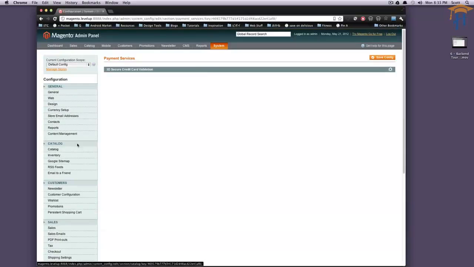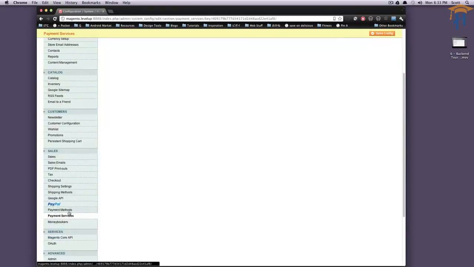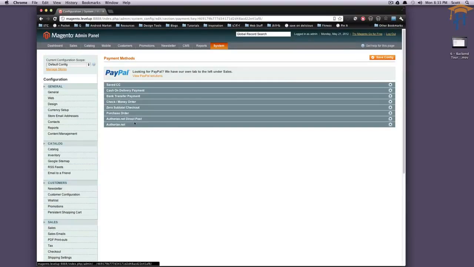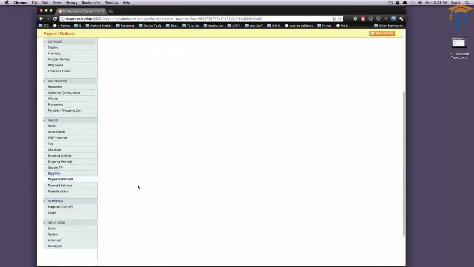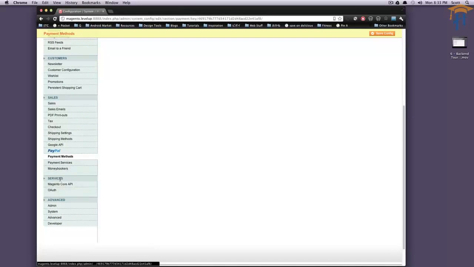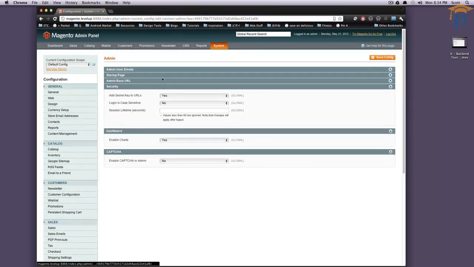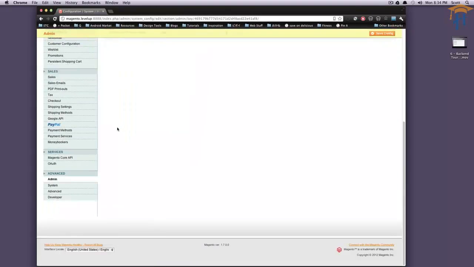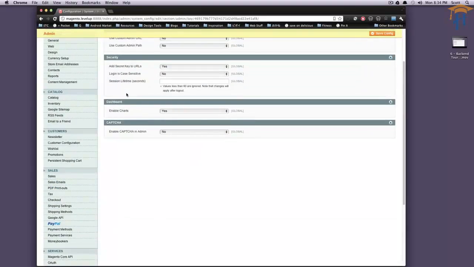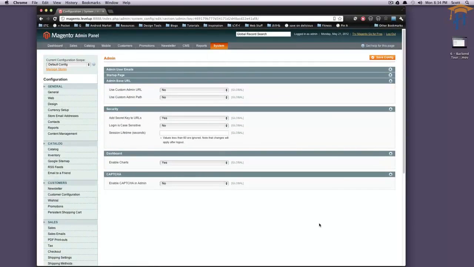If you go to payment methods here, you'll notice there's all sorts of stuff. You can use authorize.net, check or money order, PayPal, and it's all pretty easy. Of course, we'll go over that in a second. In advanced admin stuff, you could enable CAPTCHA for admin, enable charts on the dashboard, like I said, all sorts of stuff. So my recommendation to you would be to just come in here, go to configuration, and click through all of these. There's a ton of stuff in here, and chances are if you're looking for a setting on your site, it's going to be in system configuration.